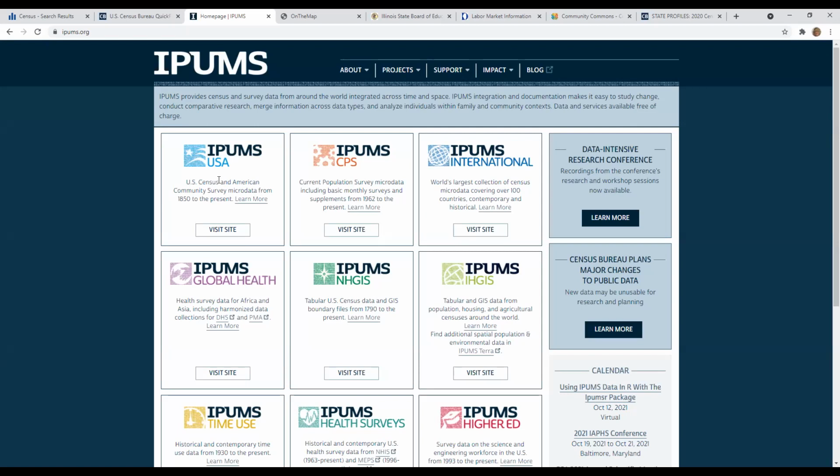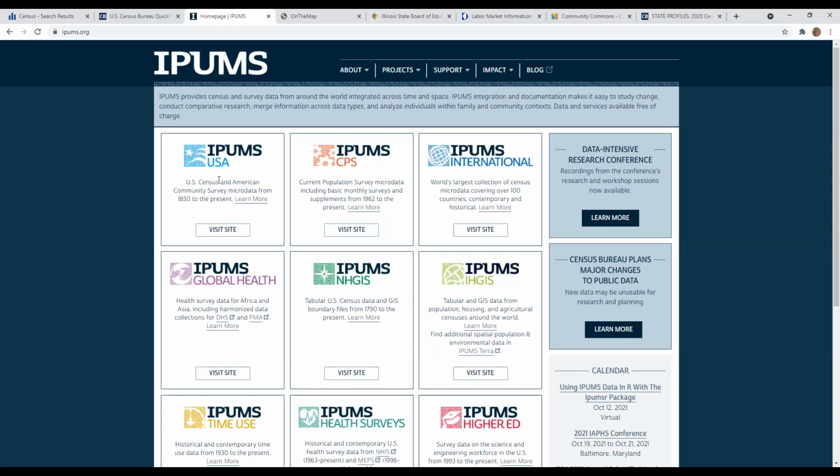So with IPUMS, you're able to go in there and go back to the household level. So you're connecting spouses back together along with their demographic information. And then we did a quick comparison to see if their races differed. And if they did, then we put those into a new data set and aggregated it, and we were able to show where most of those couples were living throughout Chicago.